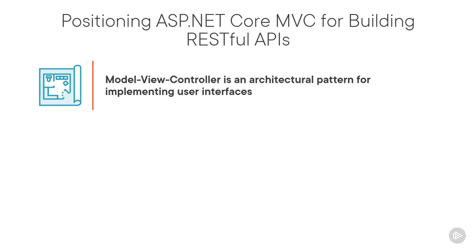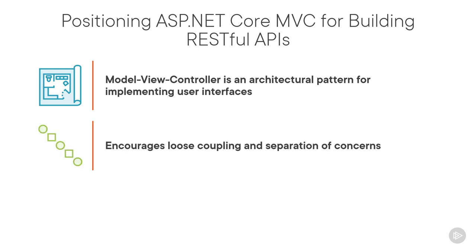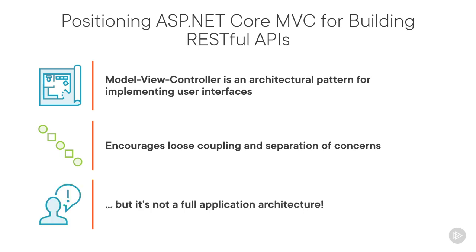MVC is an architectural software pattern for implementing user interfaces. Different interpretations exist, but in all interpretations, it's used to encourage loose coupling and separation of concerns. That then allows for better testability of your application and the ability to reuse parts of it. Mind you, it isn't the full application architecture, just like REST isn't. Typically, MVC is used in the presentation layer, and that's about it. Hence the implementing user interfaces part of the definition.